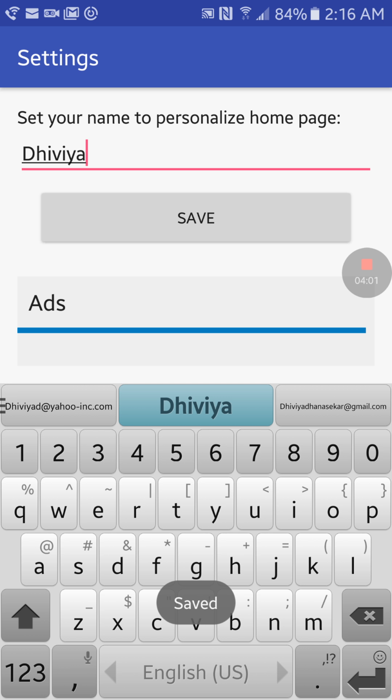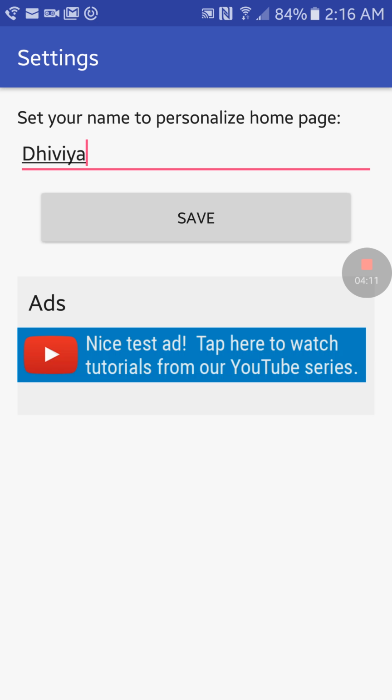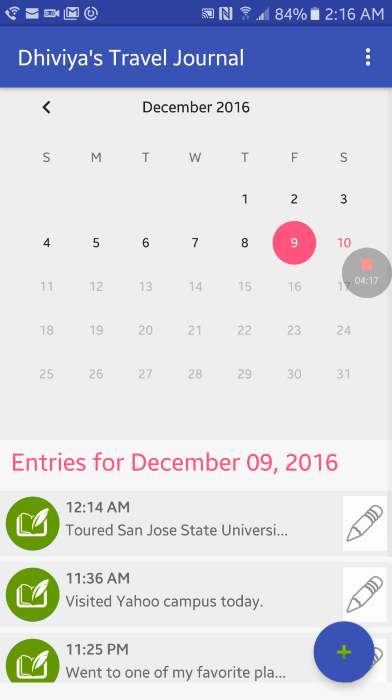When I click save, it will get saved to a file, and the next time I visit the settings page, it will read this file and set the edit text to Divya. The same name will be read on the main page on top here, and set the title of that page, so it is more customized to me.